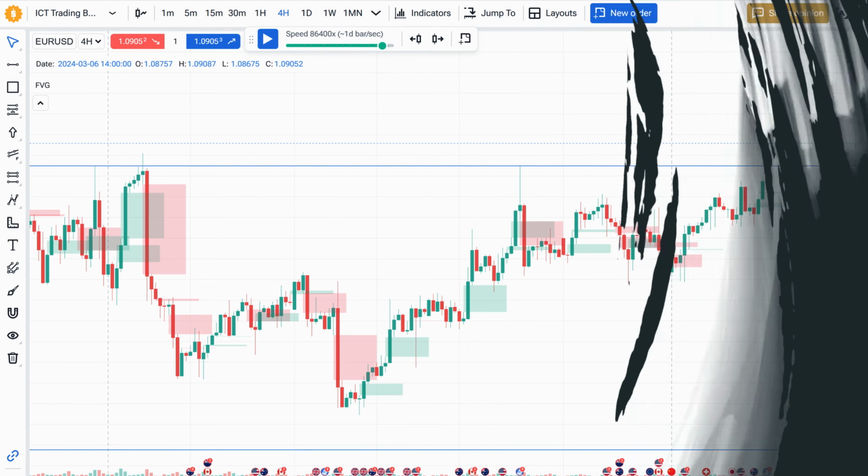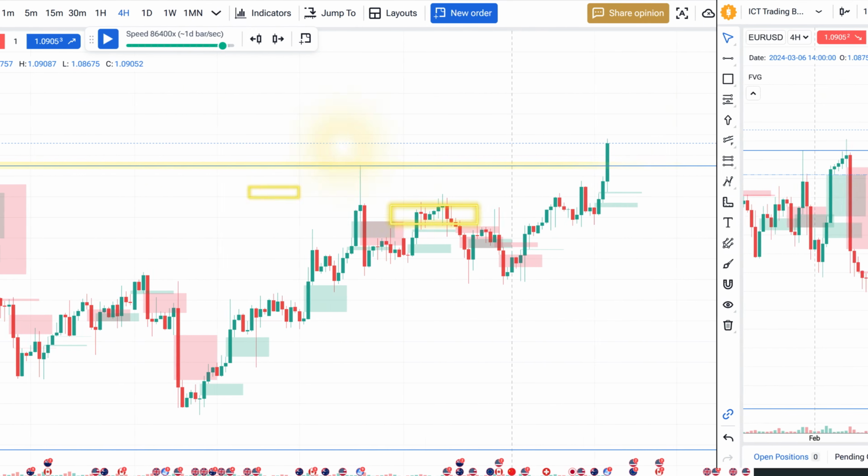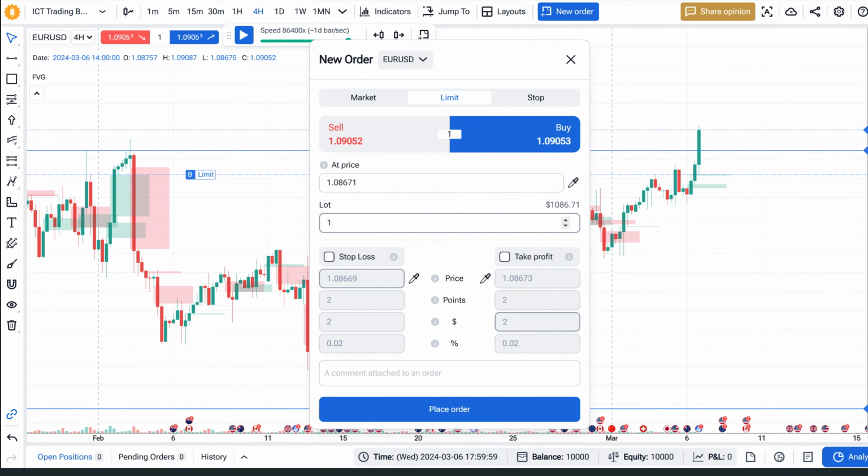Here's the challenge, though. There are so many ways to find the best entry points. Where would you expect the price to roll back after the breakout? Recent order block? Or maybe fair value gap? Or the level itself? Options are endless. Then you need to determine optimal exit rules, figure out position sizing, decide whether trailing stops might improve your results. It can seem like an endless list of questions to answer.